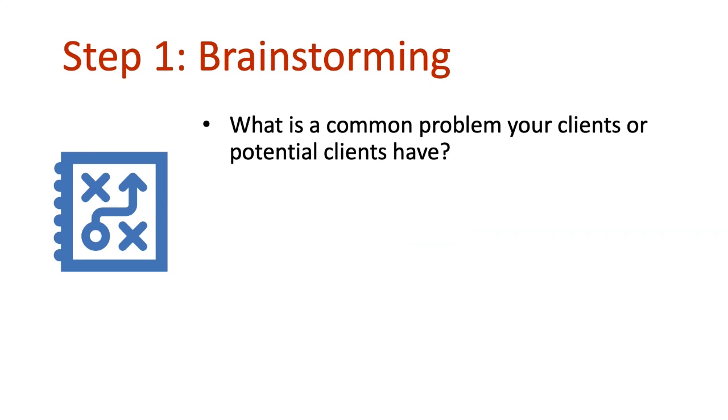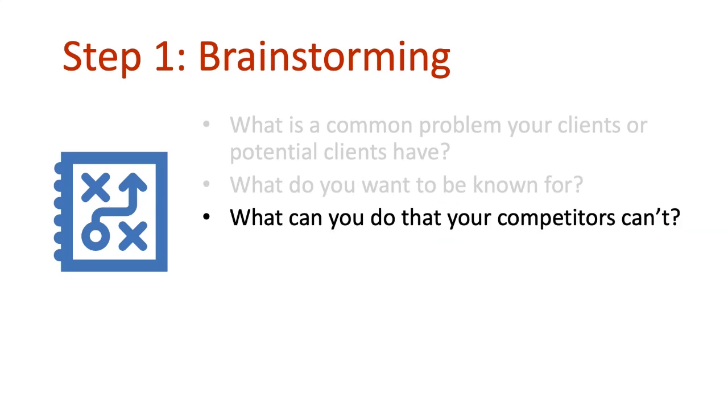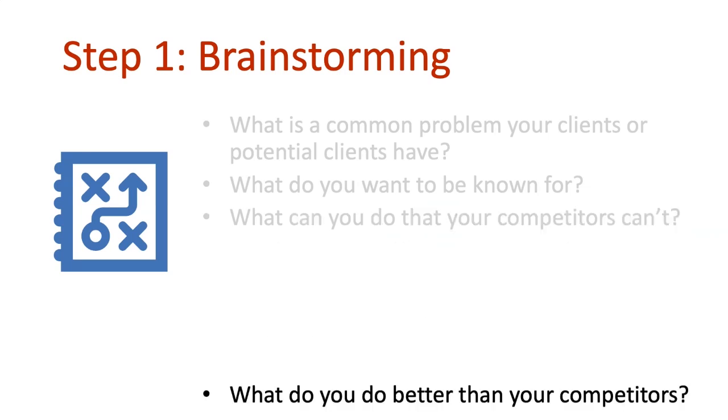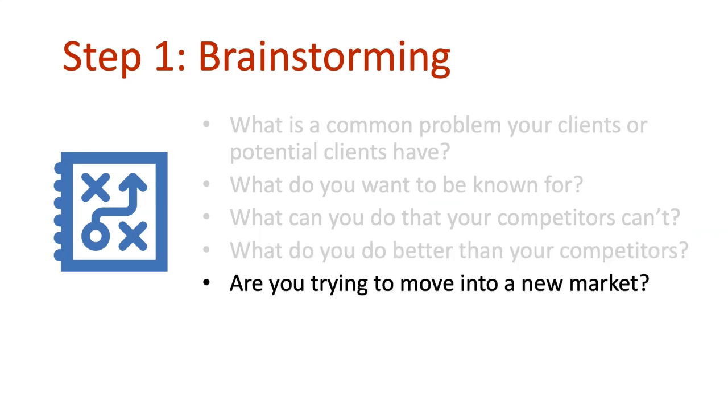So what problems do your clients or potential clients have that you could solve with a book? What do you want to be known for? I want to be known for self-publishing for business. My book is literally about self-publishing for business. What can you do that your competitors can't? Again, we've mentioned this a few times, this is about making you stand out from your competitors. And related, what do you do better than your competitors? What advantage do you have? What service do you provide that they don't?